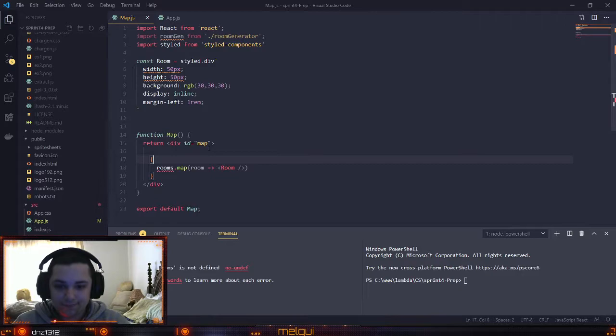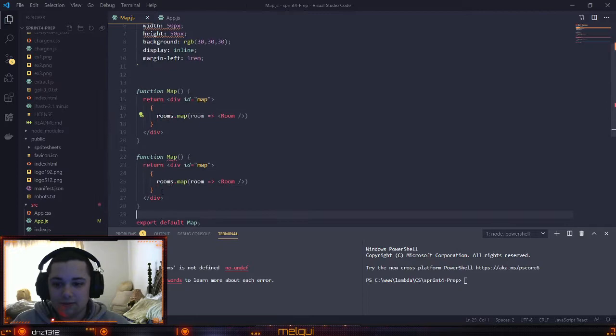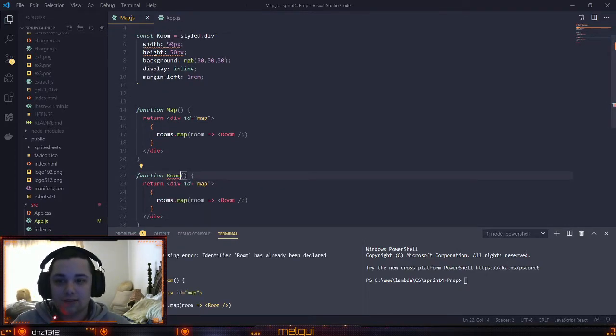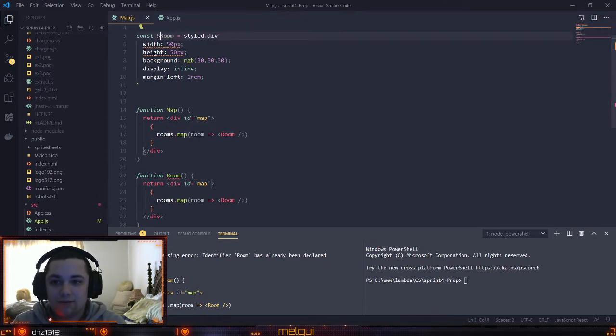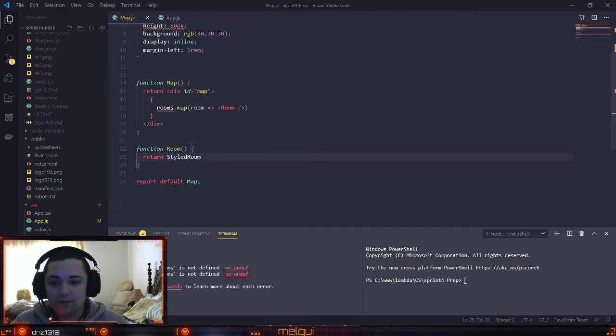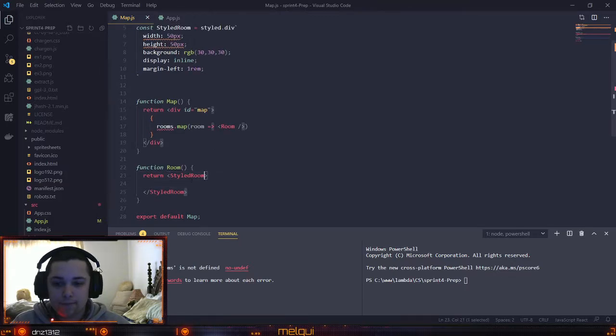Okay, so there's also no room component, but I'll create it here and then separate it to next file. So this is the styled room, and this will return a styled room like so, just a styled room, and like props dot description.